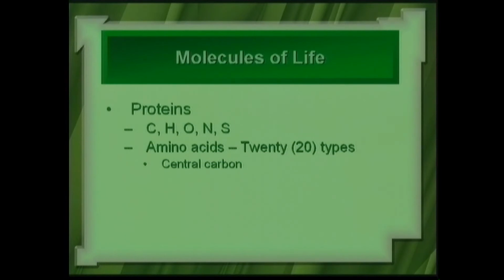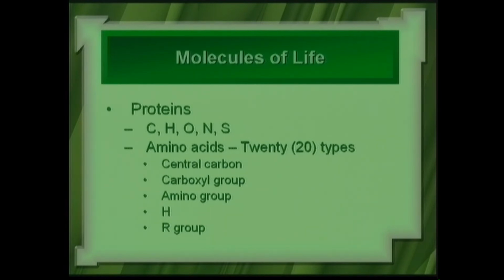Now what actually makes up these amino acids? For one thing, we have a central carbon. Another thing comprising an amino acid is a carboxyl group. In your text, it's illustrated in figure 1.10. So we have a central carbon, a carboxyl group, another group called an amino group, a hydrogen, and what we call an R group. So let me go to the Elmo and we'll draw this out.